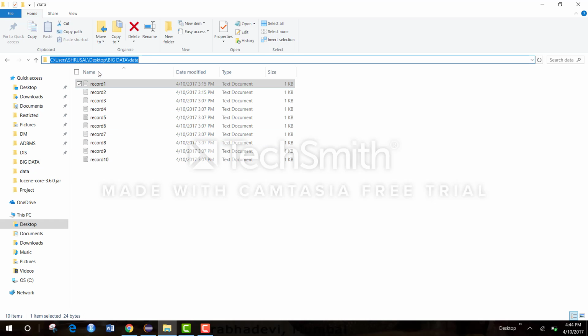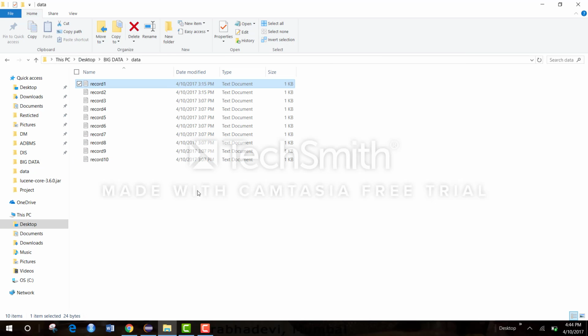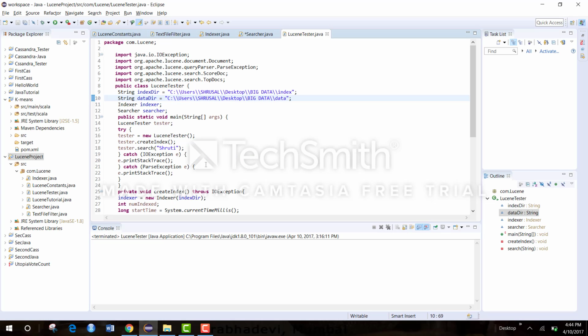So now we have 10 records here, and in the first two records I have given the name as Shruti. So when in this code I search for the name Shruti, it should give me the output as two documents. Here in the main class we have the LuceneTester function, which is called.